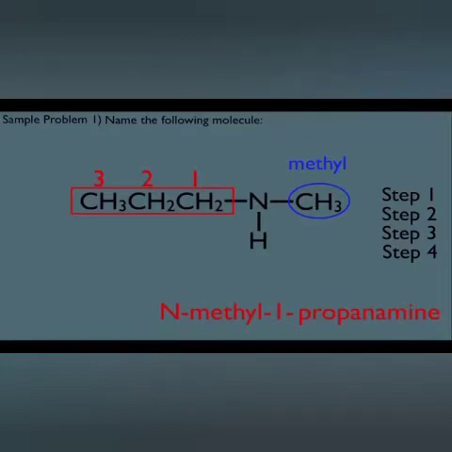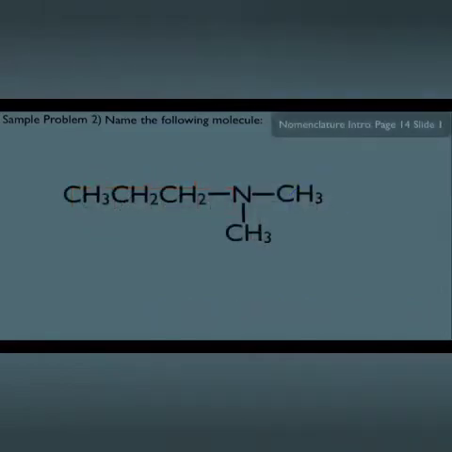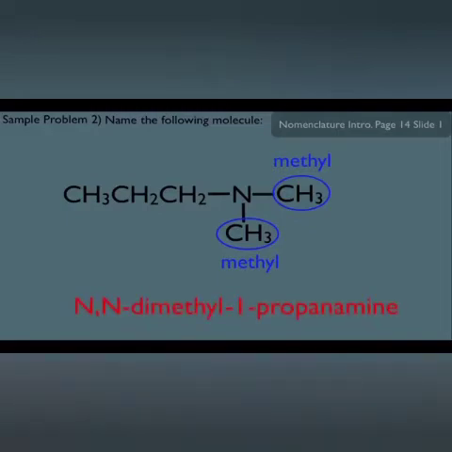Now, just to make sure you got this, let's change up this example a little bit. Let's put 2 methyls here on the nitrogen instead of 1. How would that change things? Well, just use the system here. We would call this molecule N,N-dimethyl-1-propanamine. Notice what we're doing here. Instead of calling out the numbers that these substituents are connected to, we're using the N instead of a number. So that's why, remember, if there's 2 methyls, you have to call out each one by saying N, N. And again, because there's 2, that's what the di is for in the dimethyl.